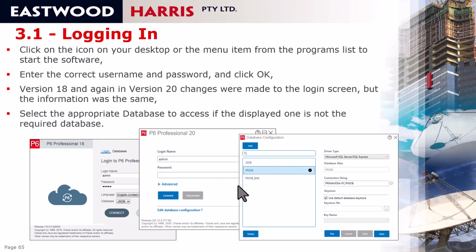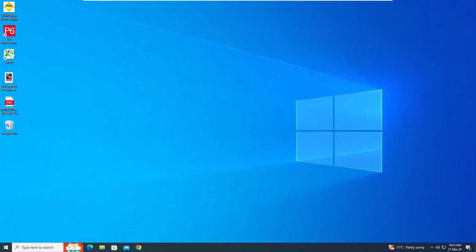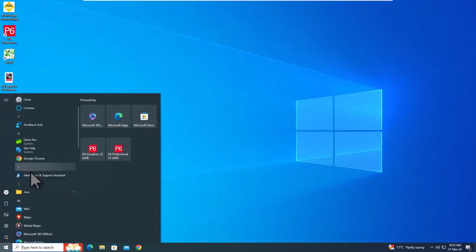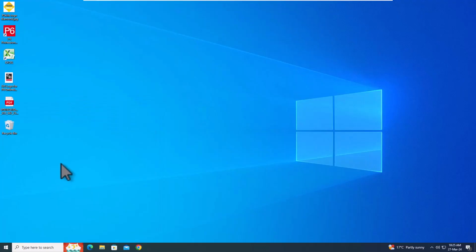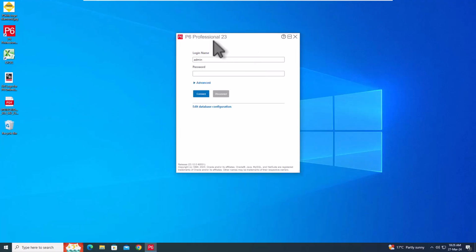Let me show you how this works. If I want to log into P6, I may have an icon on my desktop, or I may need to go to the menu, and you'll find under Oracle a number of commands, and I'm looking for P6 Professional version 23. Click on that and this will bring up the dialog box.